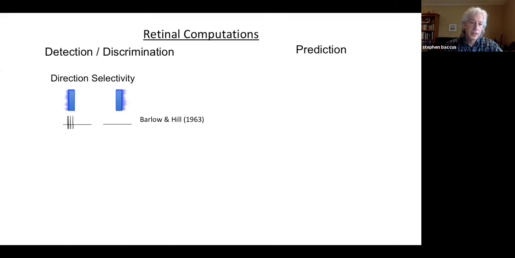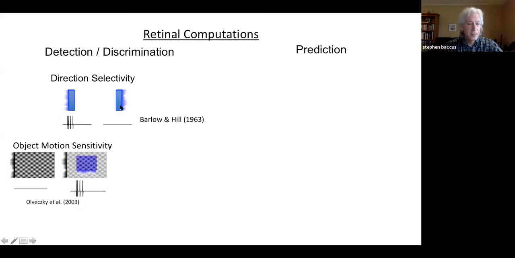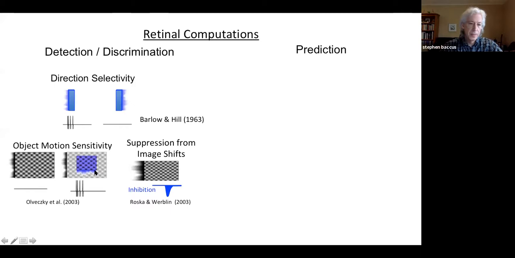One is the well-known direction selectivity, where an object moves in one direction, causes firing in retinal direction selective retinal ganglion cells, whereas if it moves in another direction, the cells are silent. Object motion sensitivity, where cells don't respond to global motion as might occur from eye movements, but are sensitive to differential motion as might occur from an object moving in the background of eye movements. When the entire visual field shifts rapidly, as might occur during a fast eye movement, there's a brief burst of inhibition in certain ganglion cells that is thought to be the basis of some part of saccadic suppression.